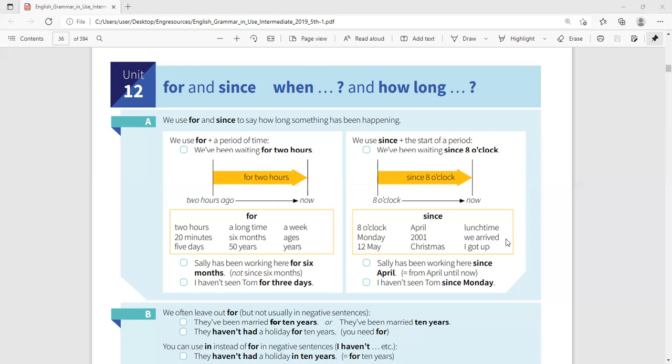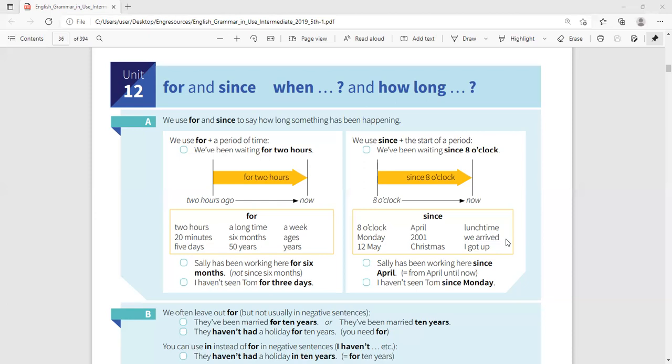You can count the months, you can count the weeks, you can count the days, you can count the hours, you can count the years. I have been teaching for 30 minutes. You see, 30 minutes from that time I count. I have been teaching for 2 hours. So from that time up to now, I count. Or I simply say I have been teaching since 3 o'clock. So 3 o'clock since is the start, 3 o'clock. So basically that is what Unit 12 is all about.